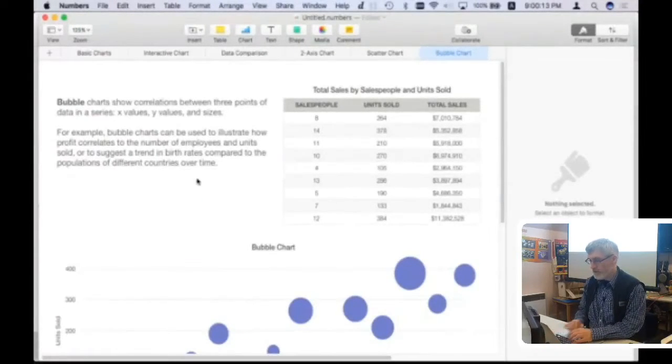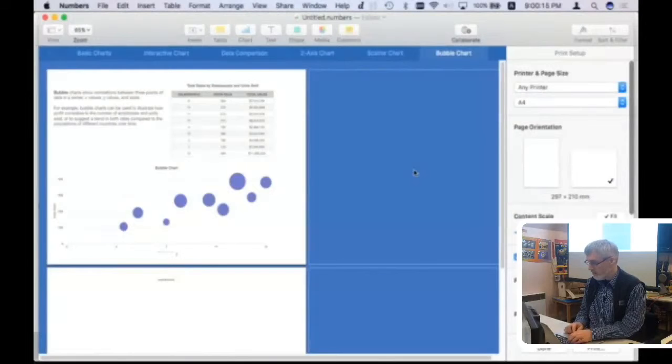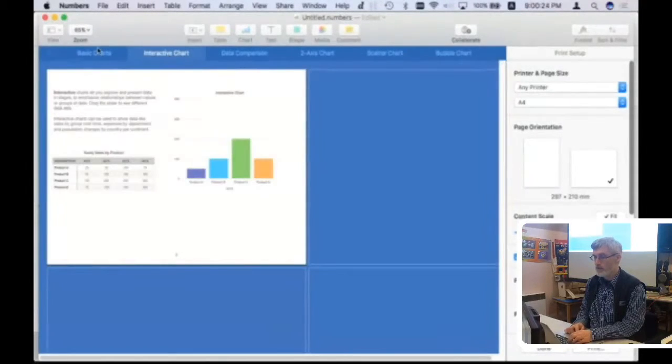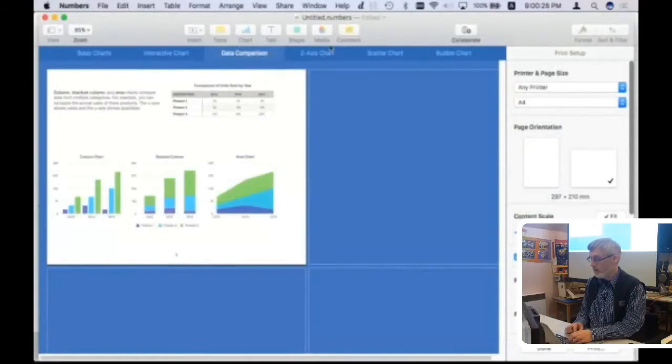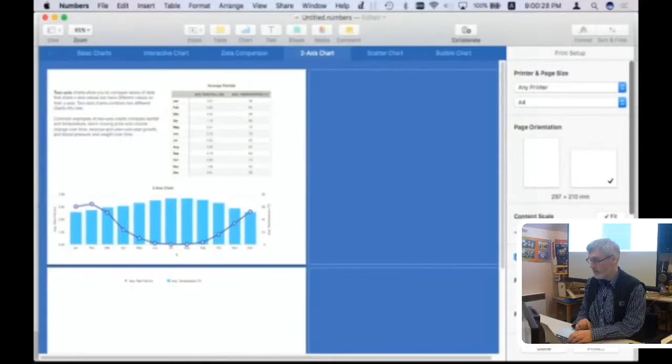Now if I bring up the print command on here, you'll see that it's got an option down here in print, either this sheet or all sheets. The one I've currently got selected is the chart that we're going to print. I can switch back to a different chart from here, so I can pick the right one, or I can just say I want to print everything. This is a contrived example, admittedly, but you can imagine if you want a printed record of your entire spreadsheet, you might choose to print all sheets. Typically, you only print one sheet.